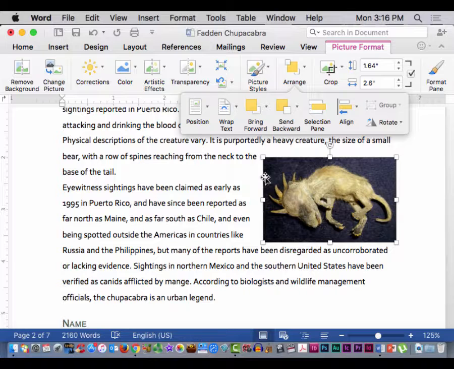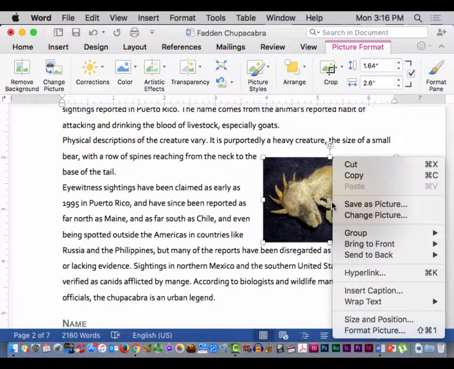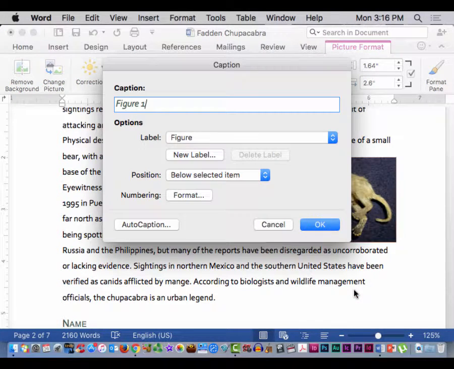Now, something you could do with this document is, if I right-click on the image, I could insert a caption. And where it reads Figure 1, it says Label, Figure.